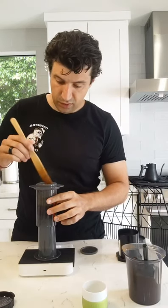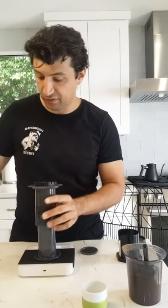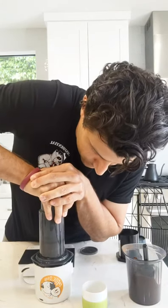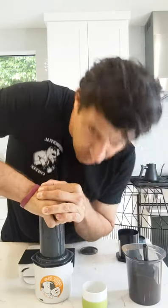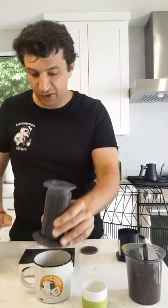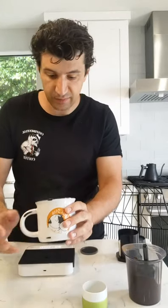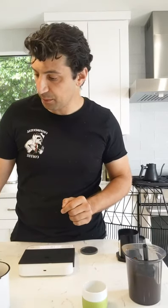Once you're done stirring, cap it. Then flip it over onto your cup and press. It's not easy when you have really fine grounds — you have to push hard on an AeroPress. There's no crema on this, but it's a very thick shot. Definitely syrupy though — you get a nice syrupy sweetness. It's actually surprisingly good. That's one method. If you're going to do the inverted method, I think that gets you a lot of sweetness out of it.